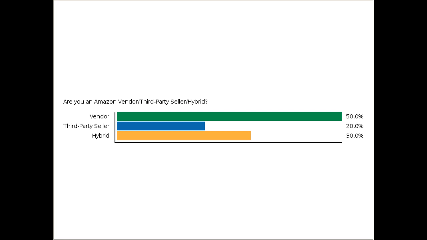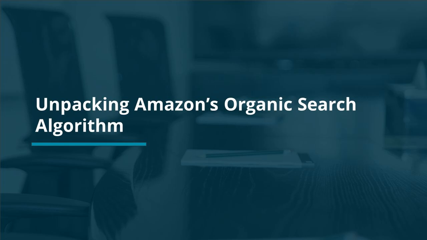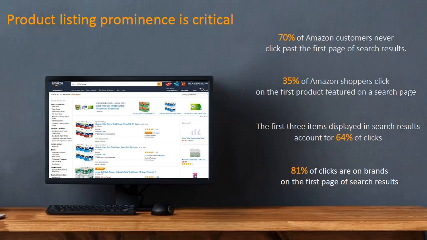I want to reference some specific metrics for you vendors out there that you'll want to be aware of and keep in mind. So let's jump into it. Establishing that there's a change in the CPG space, consumers are increasingly shopping online and Amazon is a preferred destination. The importance of getting in front of those customers is greater than it ever has been.